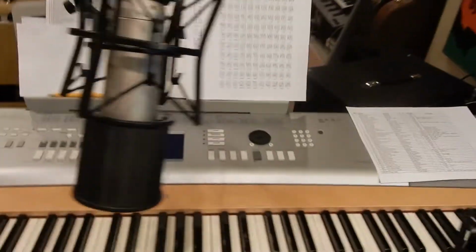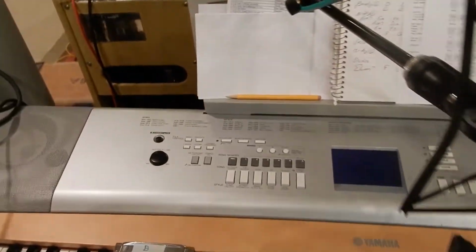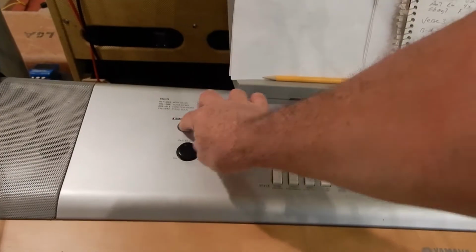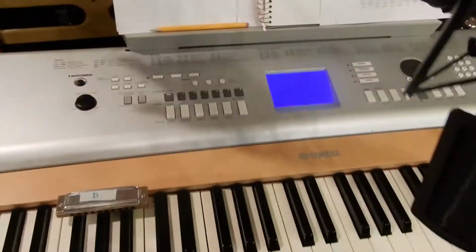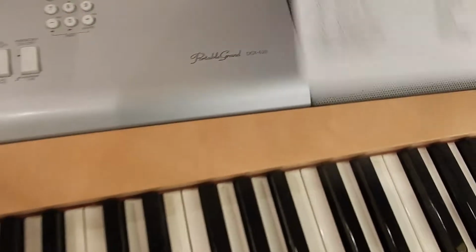The keyboard, really, I use it for MIDI. It's a Yamaha. It does have sounds, but I use it primarily for MIDI, and it is a portable Grand DGX-620.